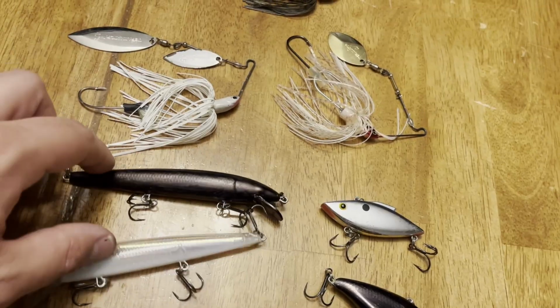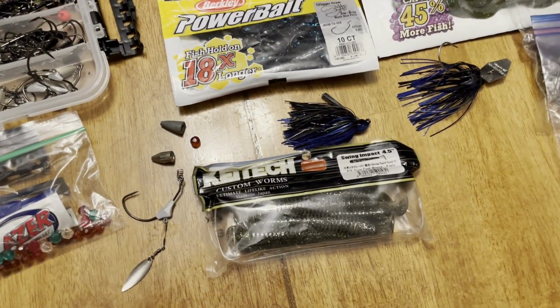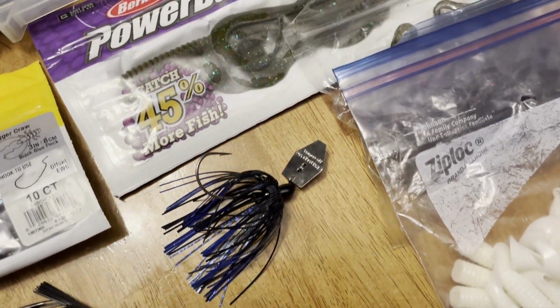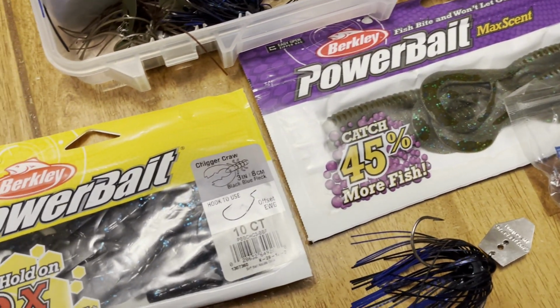I made part 1 about using hard baits like spinner baits, jerk baits, stuff like that, topwater lures. But I wanted to show you guys other lures that I love using at night that catch tons of bass. Some nights they won't go after hard baits. They won't chase anything down. They're lazy, they're sluggish, which bass often are pretty sluggish, even during the daytime when you're catching tons of them, or at night.